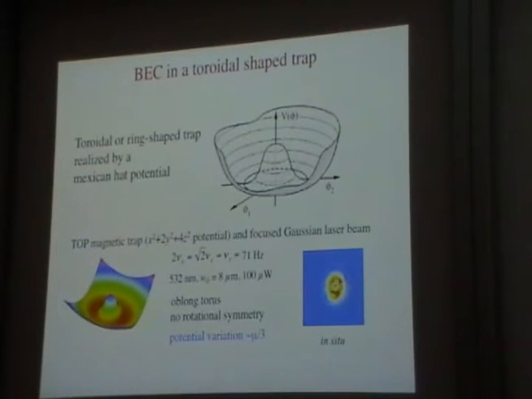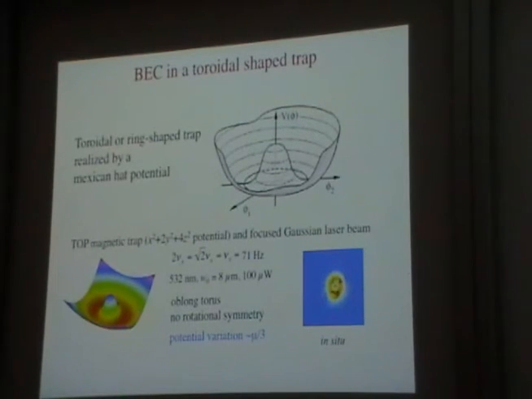Okay, so let me just bring up one more thing about superfluidity, because it's something I happen to work on. As I mentioned, you can make BECs in ring-shaped traps, and one aspect of superfluidity that was very interesting in helium and also in superconductors is persistent flow. If I have a superconducting loop and I start a current in it, it basically flows forever. Same thing with liquid helium. If I have a toroidal-shaped container with superfluid helium flowing around, that will basically flow indefinitely.